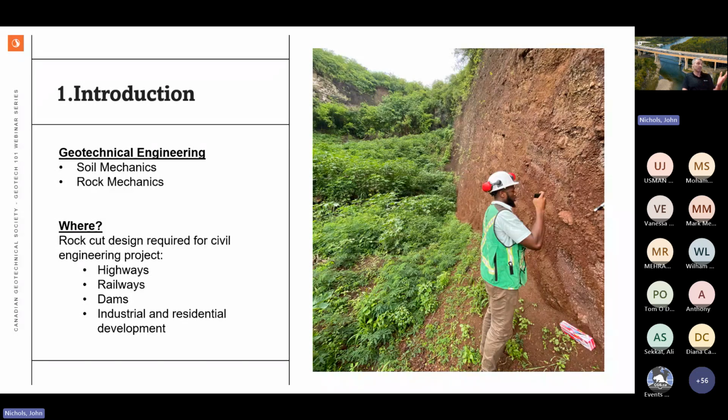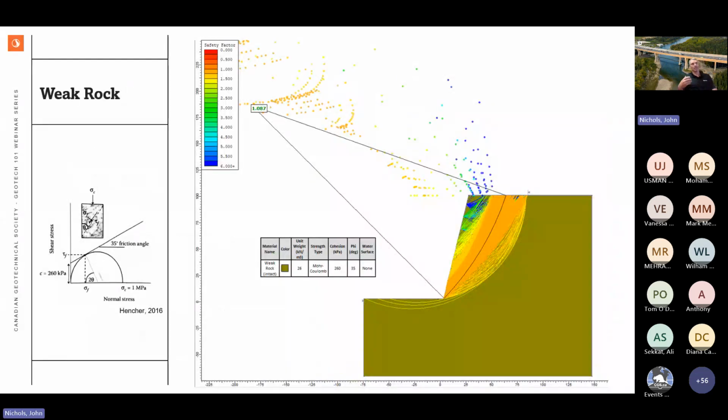This photo is an example of one of these sites where we visited, and it was very much a weak rock. And you can see it standing quite vertically. We often use UCS to characterize rock. It's pretty typical, and we rarely classify it with tensile strength or shear strength, but those are important to our practice. Okay, so we talked about compressive strength of 1 MPa. It's the weakest end of the rock mechanics spectrum, approximately.